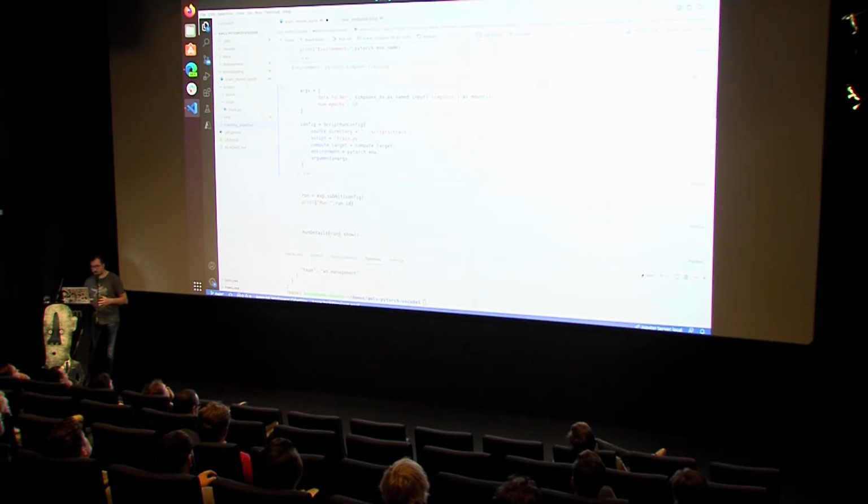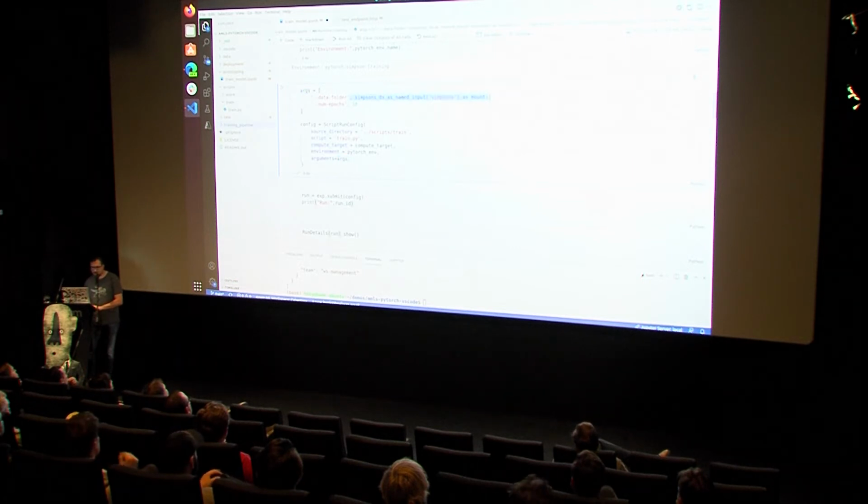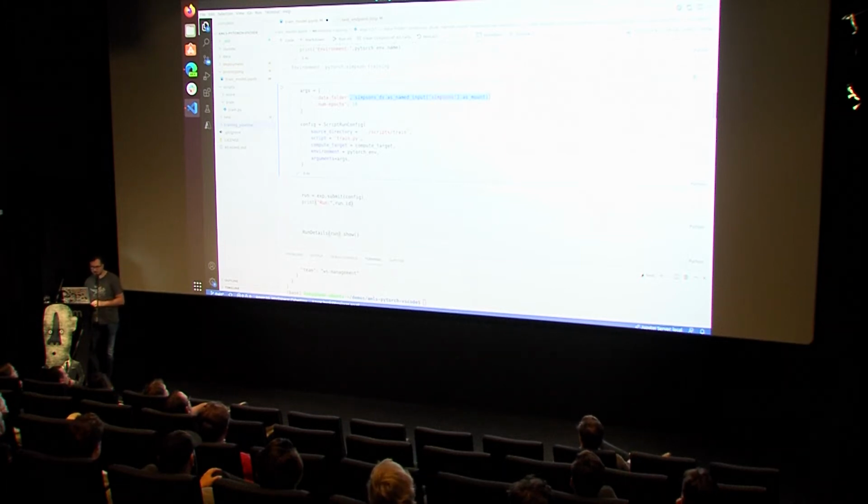So now the next thing I have to do is to configure how to run it. And that you do with a script run configuration. So I tell it where my training script is, and all the other dependencies, where the train.py is, the actual script that it has to execute when the container is spun up, on which compute target I have to run it, which environment, and which incoming arguments you have to inject in the script. This one line makes sure that I can access my data set as a virtual directory in my container. So it automatically mounts that data set for me, and it is available as a directory. And that directory name is parsed into this variable.